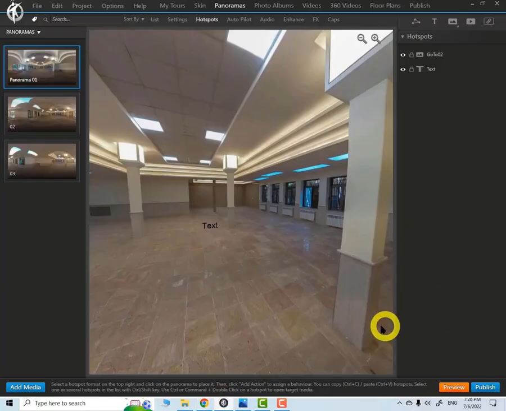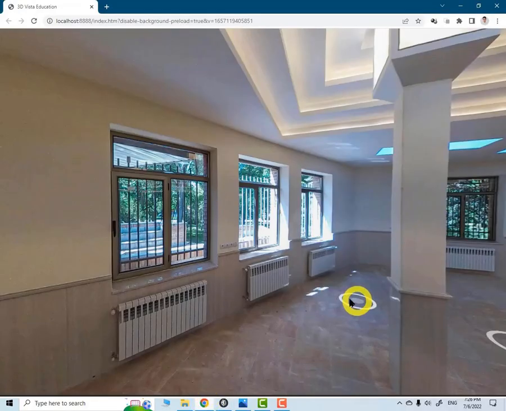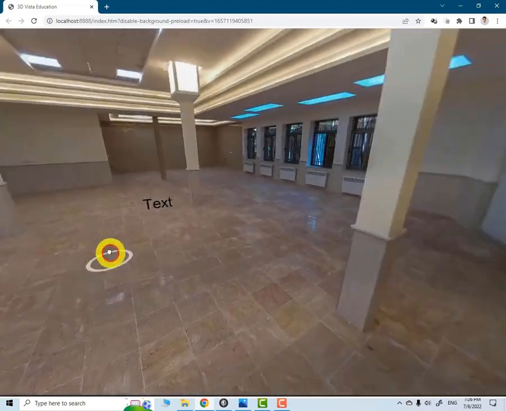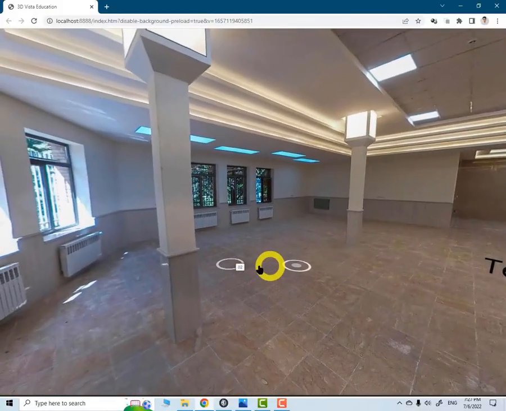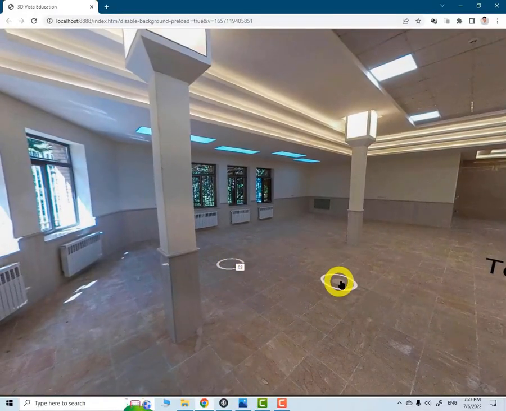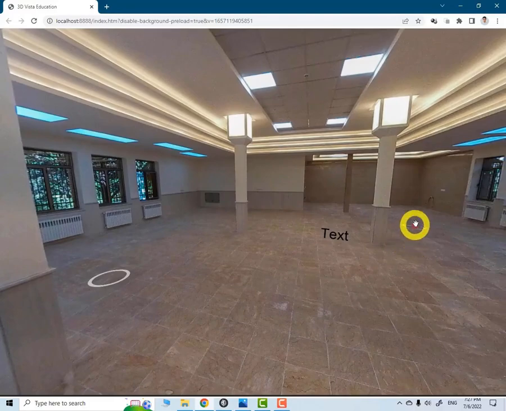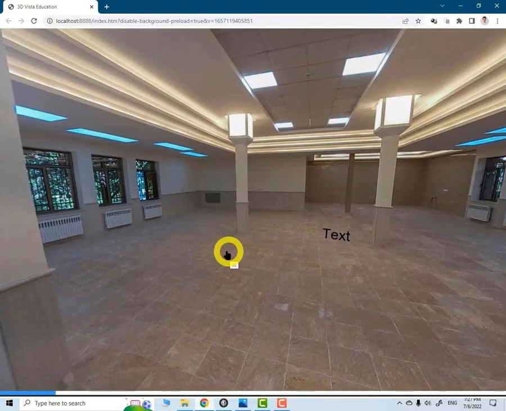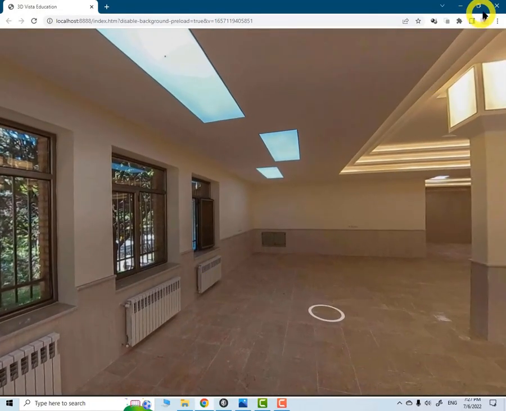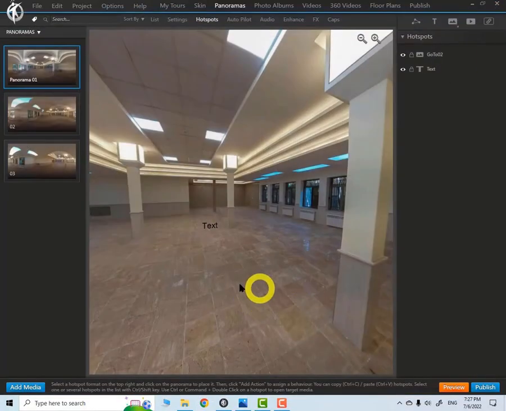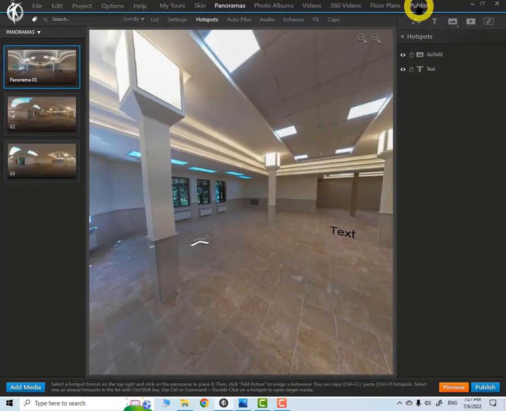okay, to view it in the browser, all I need to do is hold down the shift key and click this preview option. At that point, it will be displayed in my default browser. So as you can see, the hotspots I had set up to move from section 1 to panorama 2 has been removed, and instead a circle like this has been created along with an interactive area for it. Now if I click here, nothing happens, but if I click over here, you see that it moves on to the next panorama. We'll explain all of this in detail later, so you'll be able to adjust the settings to change the color of those circles or even make them invisible.